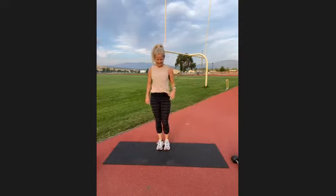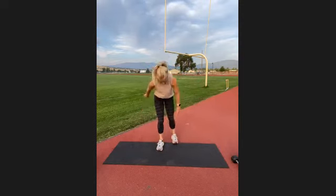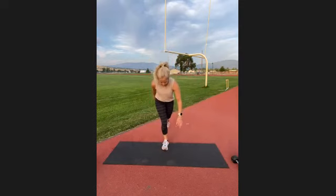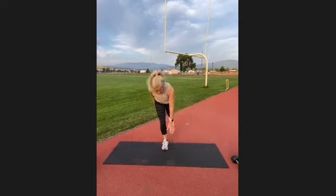And then switch legs. Zip up. All the way up, squeezing that glute. Nice job. Drive, knee up, toe up.